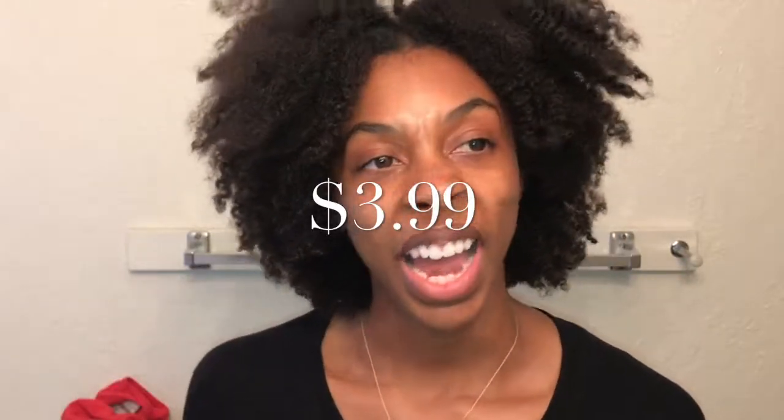So I said this product does not claim to detangle, but it does claim to define curls, tame frizz, add moisture, and brilliant shine. So, no. But overall, the product's pretty affordable. It does a pretty good job at moisturizing. So it's an average moisturizer. Not horrible, not great. So if you're in a pinch and you only got like $5 in your pocket, get this. Even though I'm not sure if that's how much it costs, I know it was not that expensive, so it should be okay.